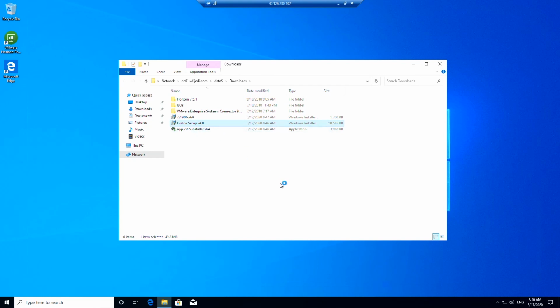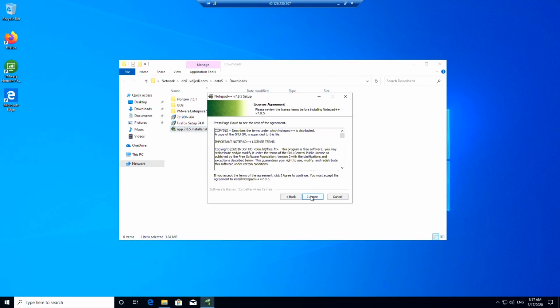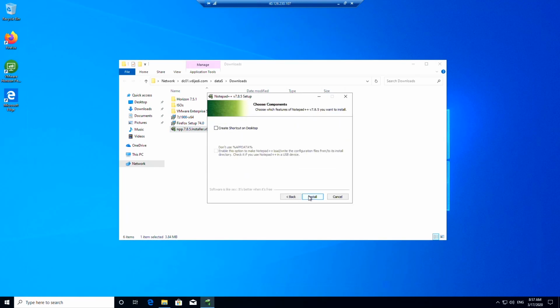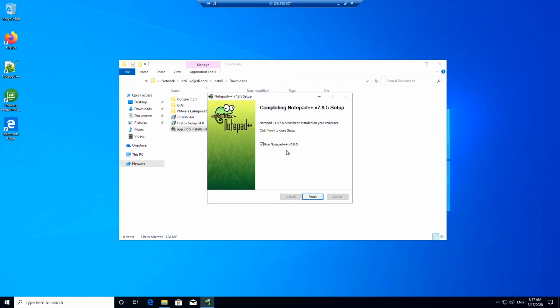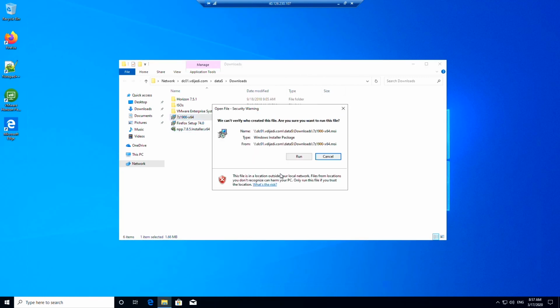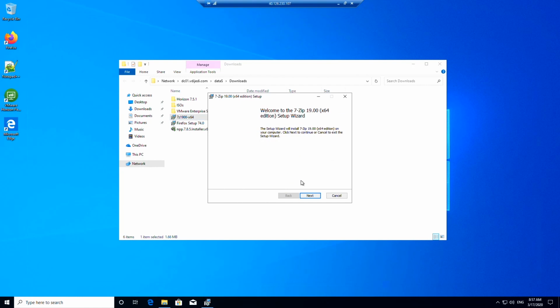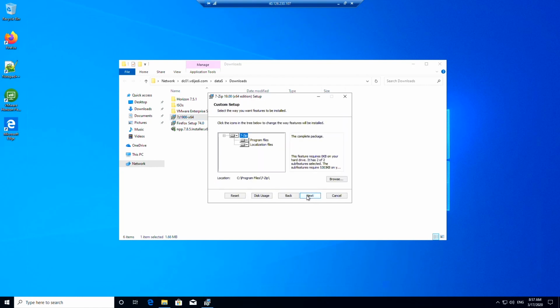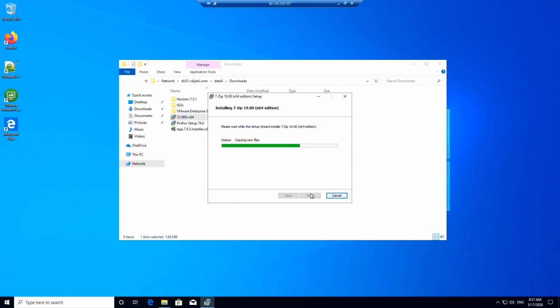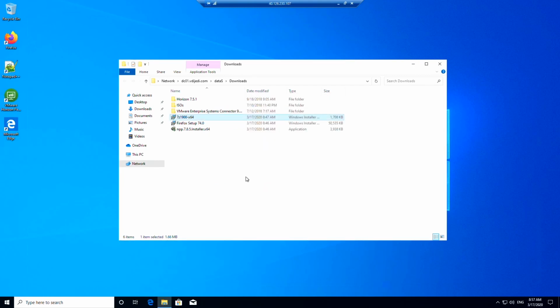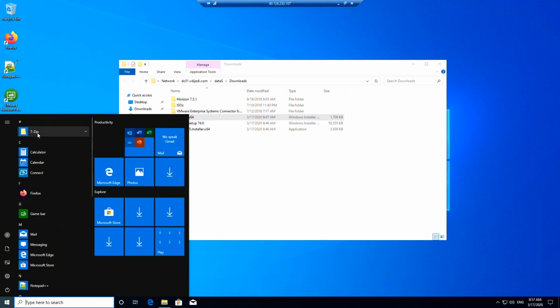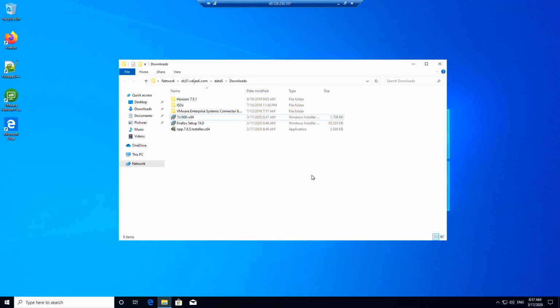We'll install Firefox. Install 7-zip as well. Okay, so they're all now installed. So 7-zip, Firefox, and Notepad++.